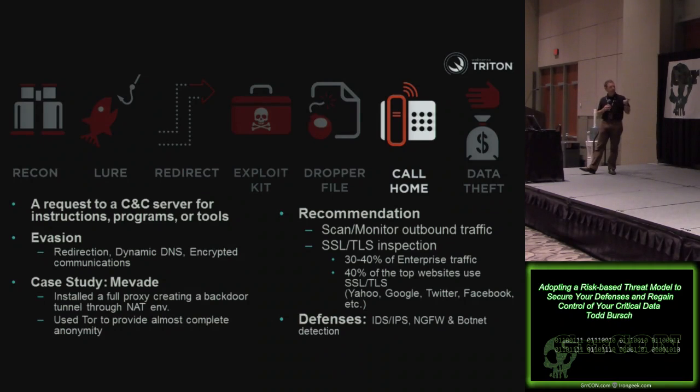So IDS, IPS, next-gen firewall, botnet detection. One of the things I thought was very interesting in doing all the research on the Target exploit is when specific researchers were talking about best ways to mitigate all of the threats and attacks like that, firewalls, next-gen firewalls, did not ever really pop up in any of those discussions. They were all talking about more internal type solutions, whether it's IDS, IPS, full-blown mail gateways, web security gateways, things like that, network logging, monitoring. Firewalls was just kind of given that those are not going to be your best line of defense for these types of attacks.